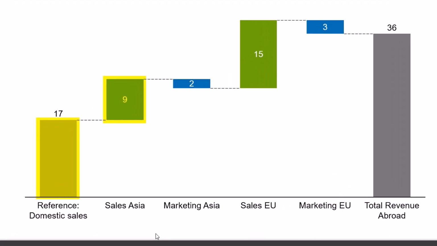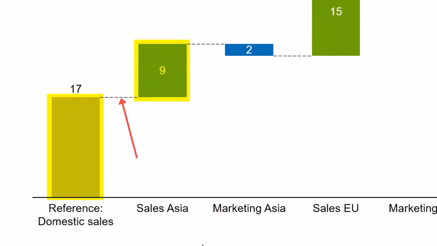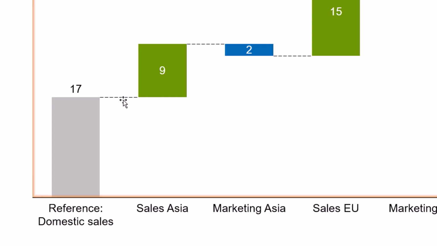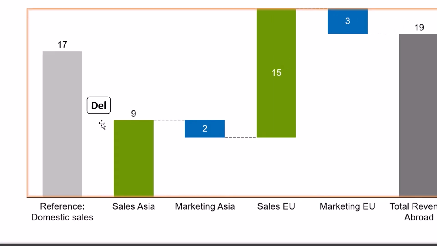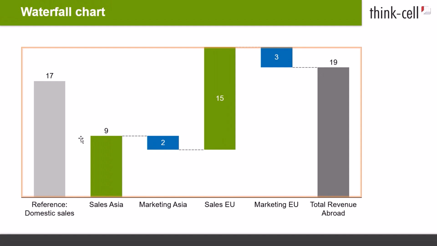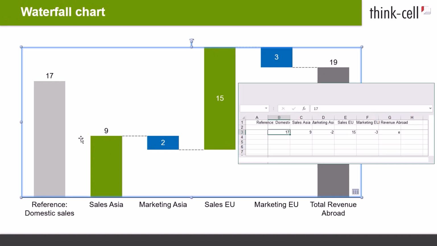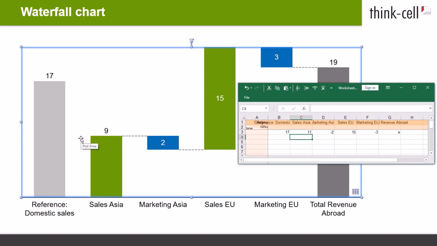In a basic waterfall chart, 2 columns are connected by one horizontal connector. If you want to dissolve this connection, for instance because you want to use the first column of the chart as a reference value, you can separate it from the other columns of your waterfall chart. Just click on the connector between the first and second column and hit the delete key. The connector is deleted and the first column is now separated from the sum calculation of the waterfall, and will remain so when you change the values in the datasheet.